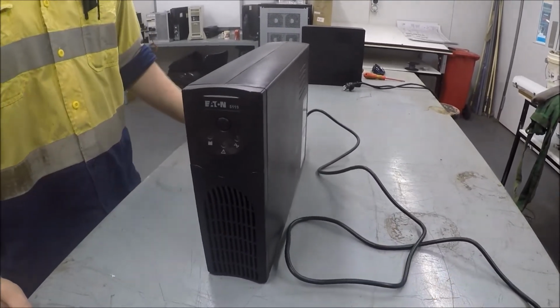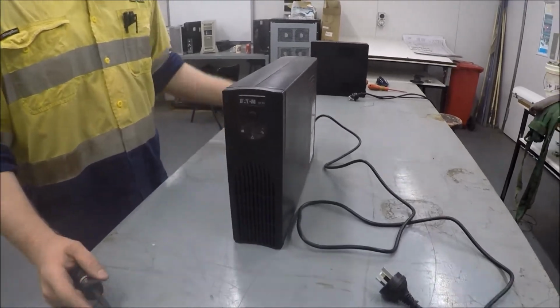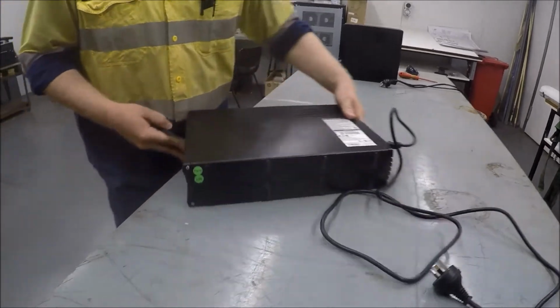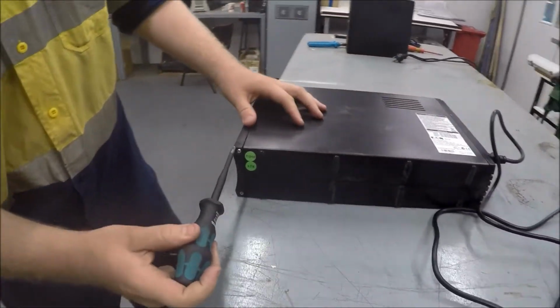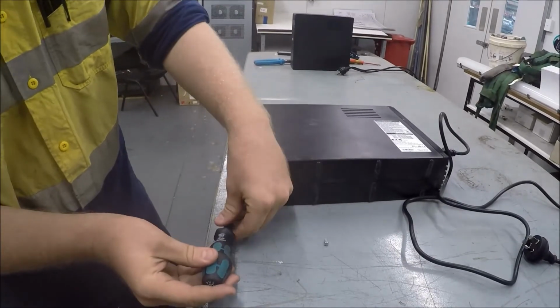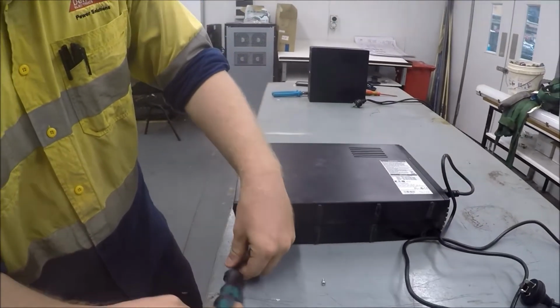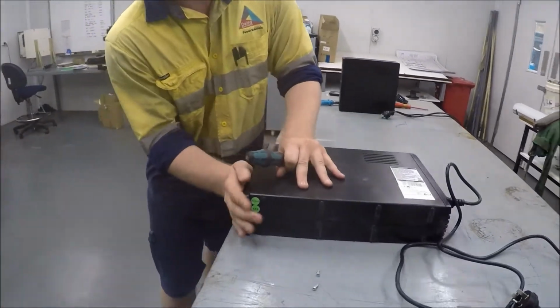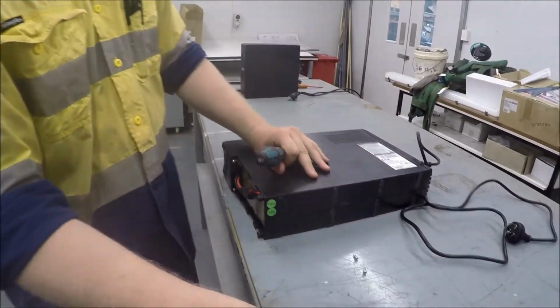Once you have that disconnected, you now start to take the front cover off. To do that, you'll find two screws under the bottom at the front of the UPS. They're Phillips head screws. You just simply remove those. And then you can pull the cover down and off.